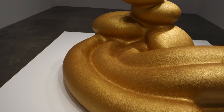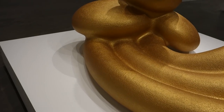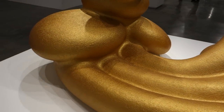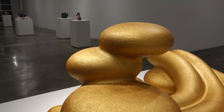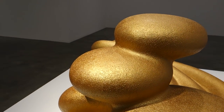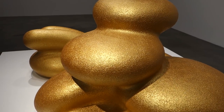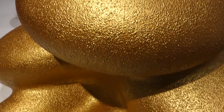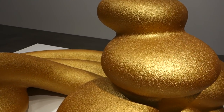Well, I've been talking a little bit recently about some of the contemporary tropes, the shiny surface, the kind of golds and silvers and bronzes that you might see in Jeff Koons or some earlier Damien Hirsts, have really become a sign of the times, a popular contemporary trope for sculpture. A little different, he's got kind of a nubby, sandpapery surface on there, so you've got a contrast of the shiny and the rough.